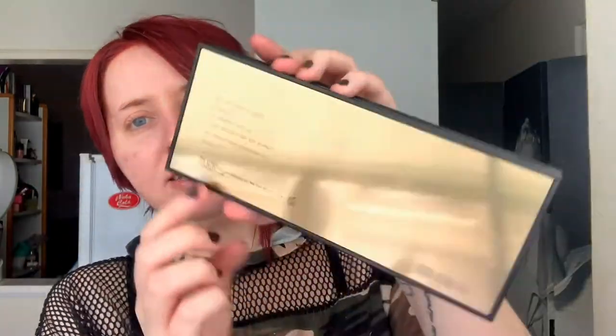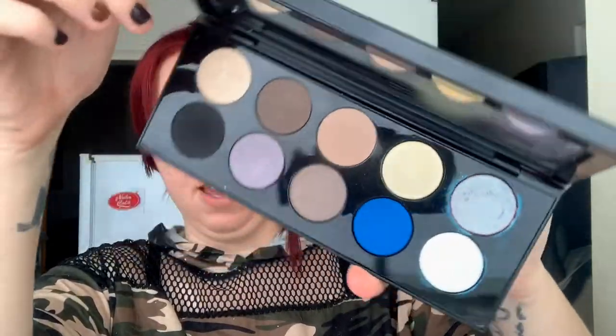What is hilarious... what I will say first of all is the packaging is so heavy, it's really luxe. But if you have multiples of these, how do you know which one's which? It doesn't even have the name on it, so you'd have to open it, which I would find really frustrating. This is the palette I got. What's hilarious is that Kathleen Lights did a review on Pat McGrath and she said this was the least impressive to her - this is the colour story she thinks is kind of boring. But I love me some cool tones. These gorgeous shades here - I think this is a good step into Pat McGrath. However, the quality is nothing like these.